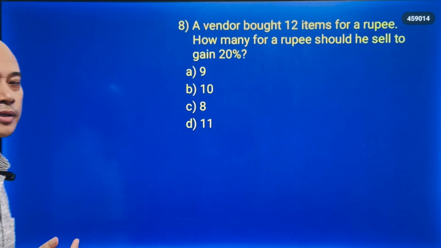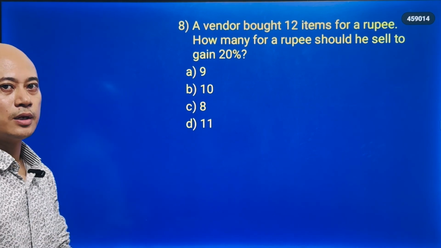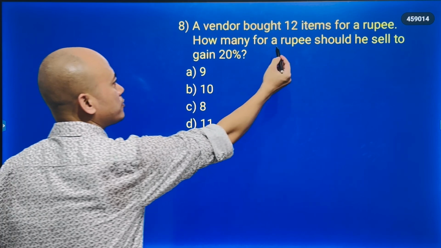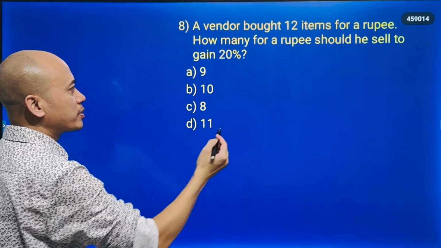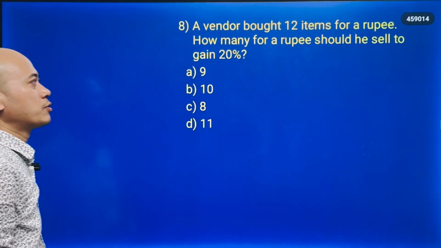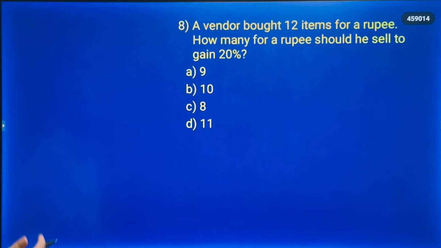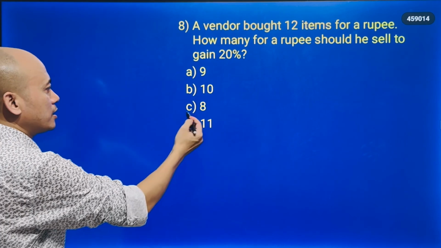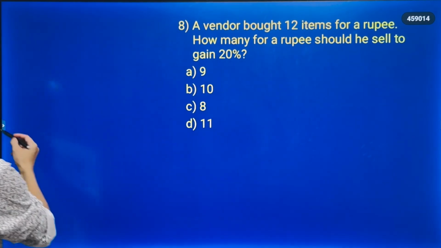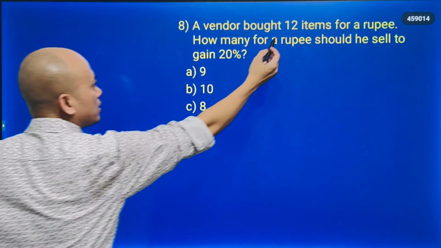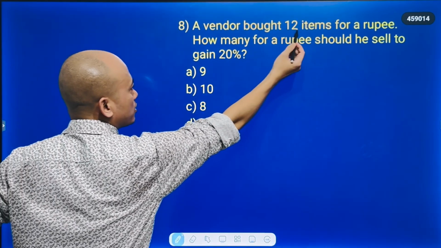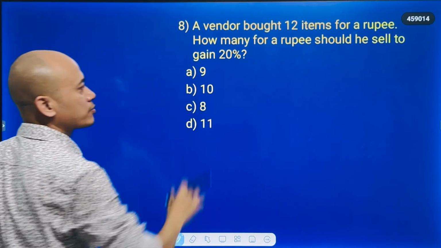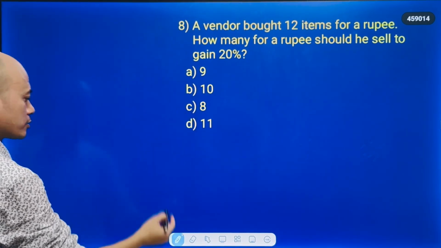The cost price has to be 1 rupee and the selling price also has to be 1 rupee. The money cannot change, money has to be rupee 1 only. So definitely if he is selling for 1 rupee, he has to bring the number of quantities down. Only then can he sell for 1 rupee, because he has to earn profit. That's why all the options you can see are less than 12. He bought 12 items, but he will have to sell a lesser number than 12 items because he has to gain profit also. So that is why all the quantities are smaller.